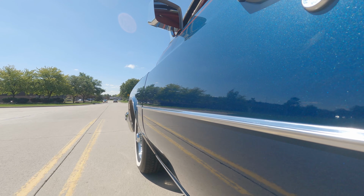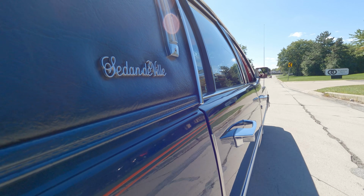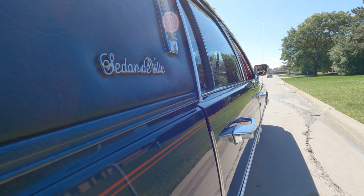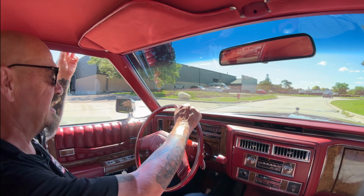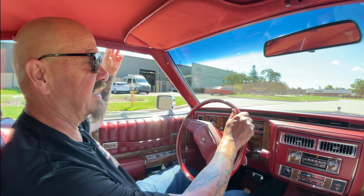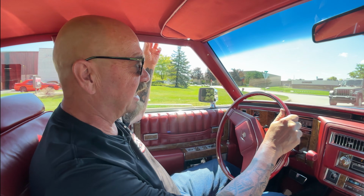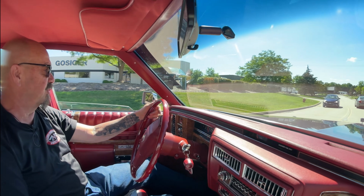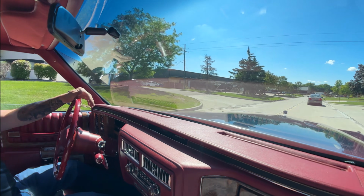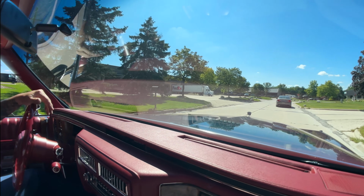One of the things I told you about, you know, my grandpa always having one of these, and the very first time I got to drive one was actually at Grandpa's funeral. So every time I get in one of these, I get to think about Grandpa. So I got to drive Grandma in her Cadillac in the procession in the funeral. So it brings back a lot of memories. Really, really cool car though. Sad day.